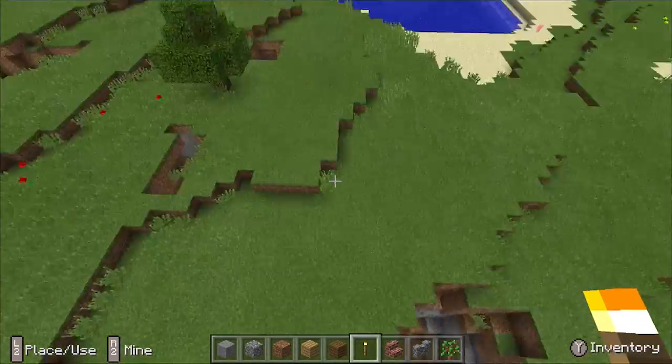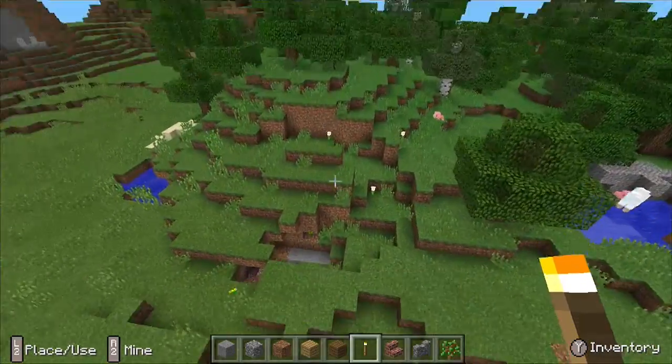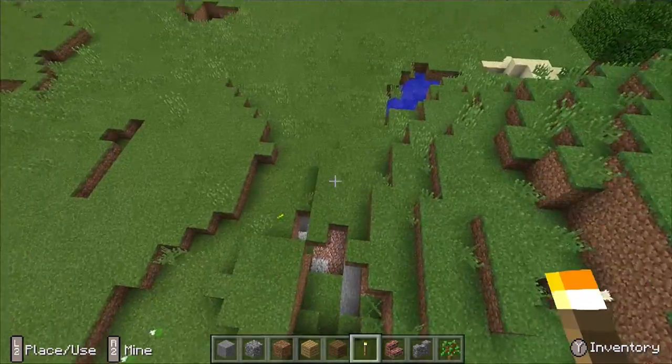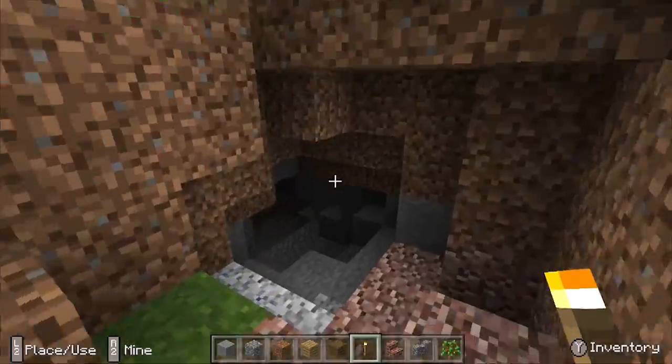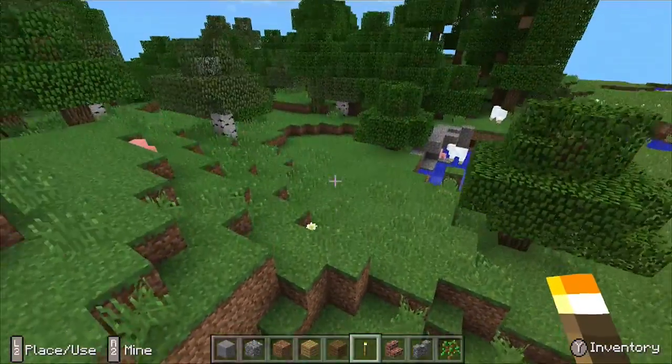This is the fake one. It doesn't actually go anywhere. But it does have a lot of iron to start. And you can see there's holes everywhere. Like, they all lead to the same mine system, which is what I'm talking about.